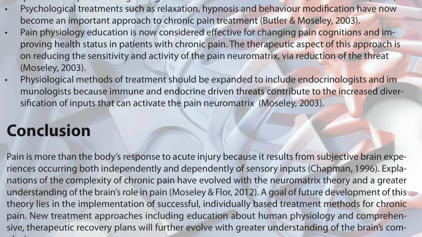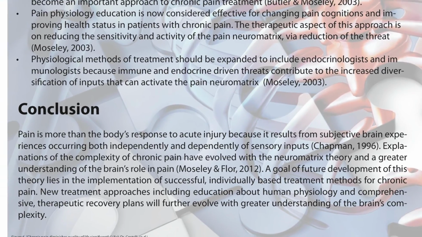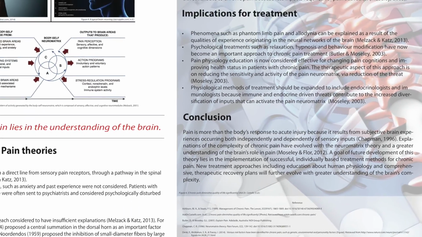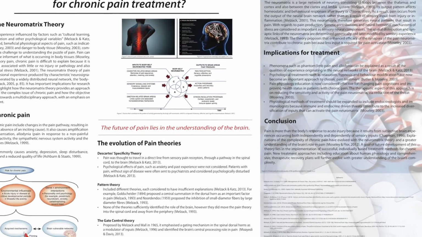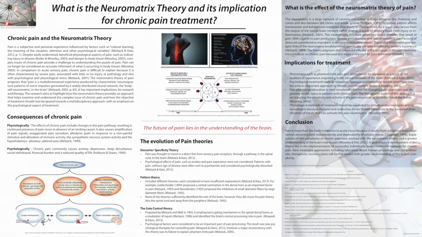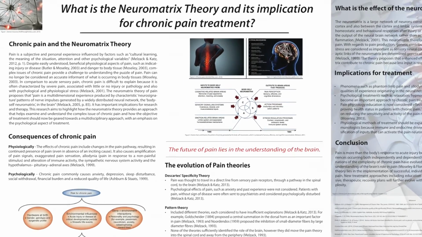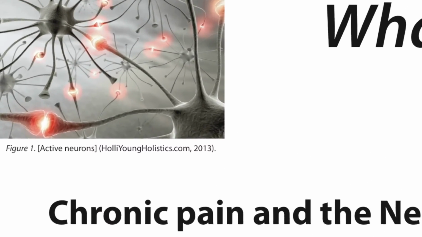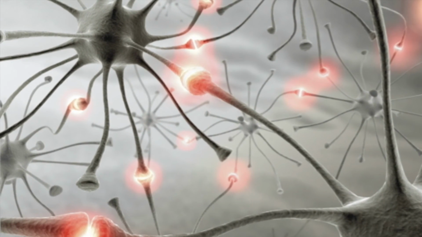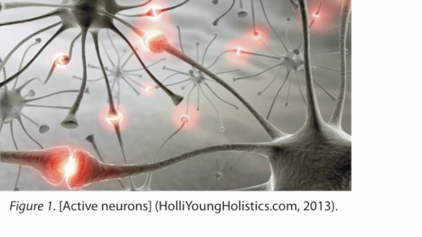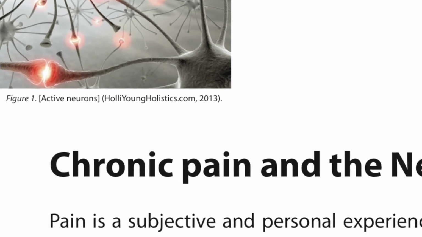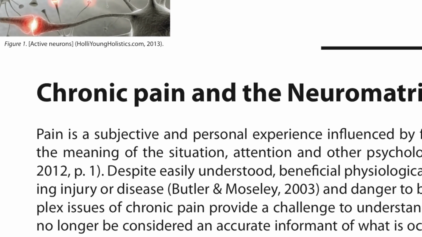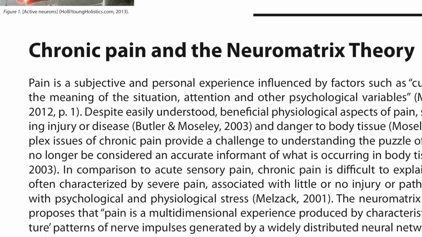It's important to point out the definition of pain varies significantly. According to Melzack and Katz, 2012, pain is a subjective and personal experience influenced by factors such as cultural learning, the meaning of the situation, attention, and other psychological variables. Despite easily understood, beneficial psychological aspects of pain, such as indicating injury or disease and danger to body tissue, the complex issues of chronic pain provide a challenge to understanding the puzzle of pain.